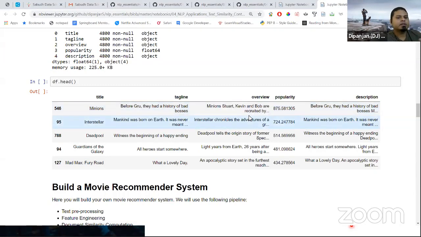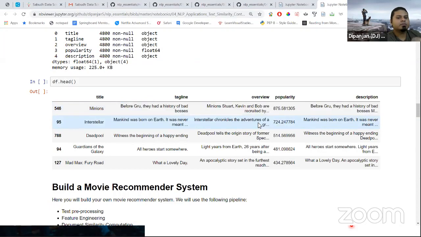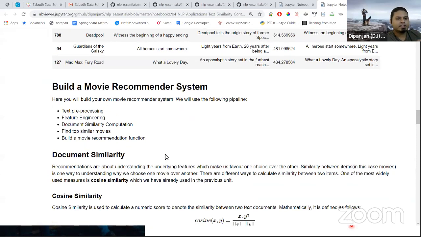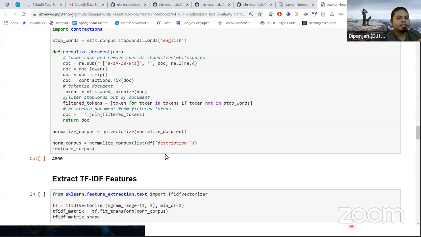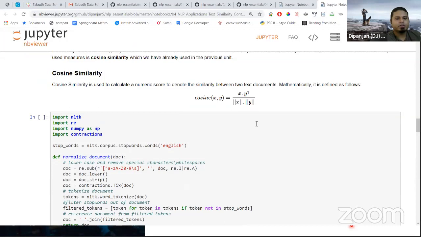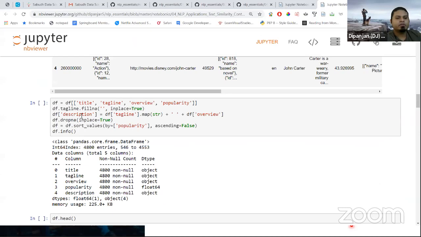So the idea now is, can we leverage this text information to figure out how every movie is similar to the other movies? These are the key steps, like I mentioned before, even in the slide. First step is to pre-process the text documents. We have 2 fields, tagline and overview, so we combine these 2 together into one text field. We create a new field called description, and we simply append the tagline and the overview and separate it by a space. So the 2 text fields are being merged into one field called description.